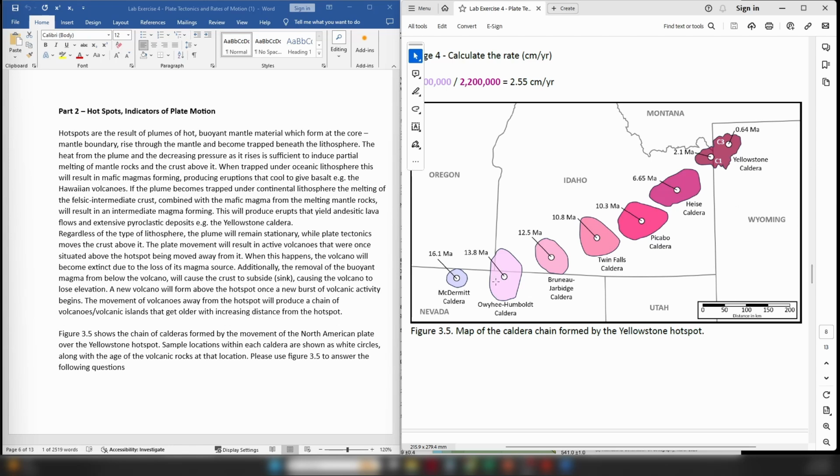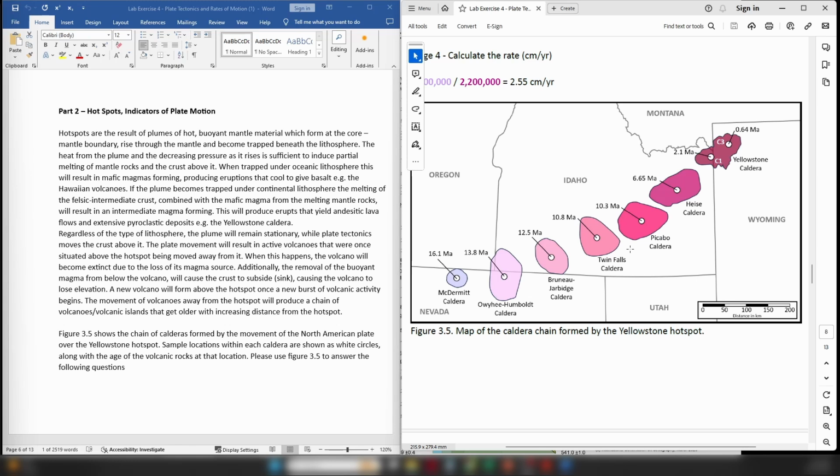So as we move towards the bottom left of our diagram, we can see the age of each caldera is increasing. And that's simply because when a caldera forms, it's going to be formed in response to a burst of volcanic activity. Obviously, that volcanic activity will eventually cease, and the plate motion will then carry that caldera away from the hotspot. And as the caldera begins to move away from the hotspot, a couple of things will happen. Number one, it gets taken away from its source of magma. So this means that your caldera will then become volcanically inactive. So the volcanoes will stop erupting.